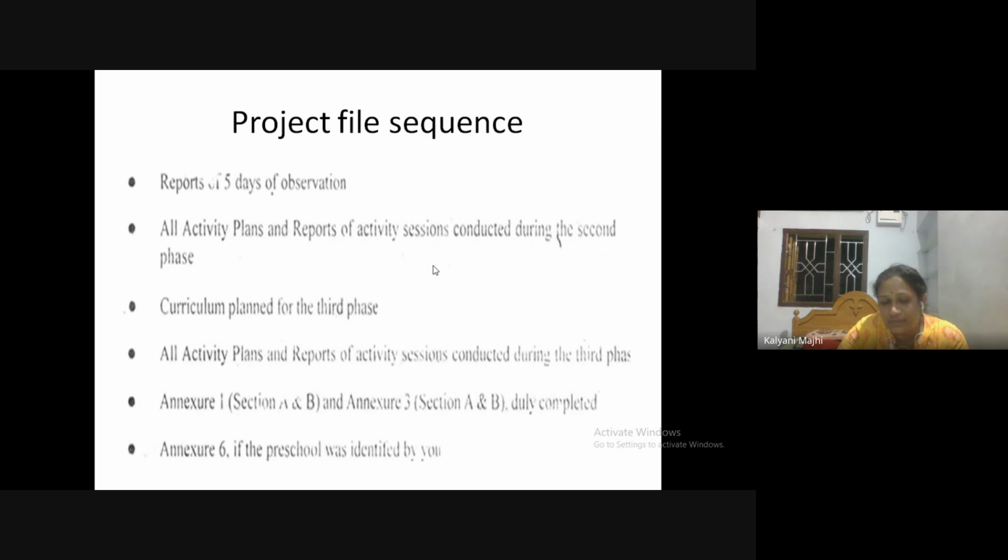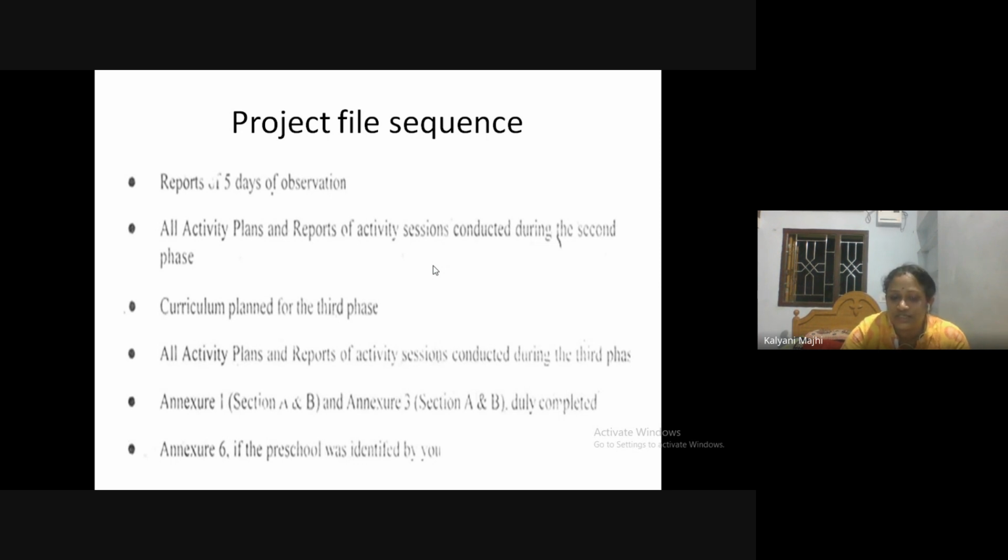curriculum plan for the third phase, then activity plan and report for the third phase. Then, as mentioned, annexure 1 section A, B and annexure 3 section A, B duly completed and signed by your concerned guide and principal, that is annexure 1 and annexure 3, are also attached to the project file.